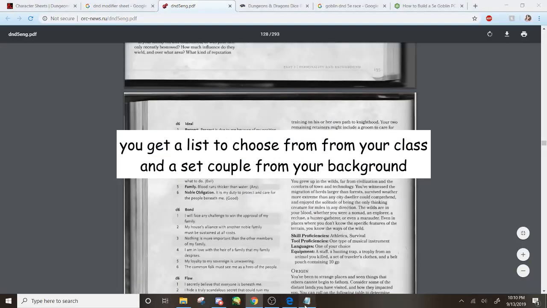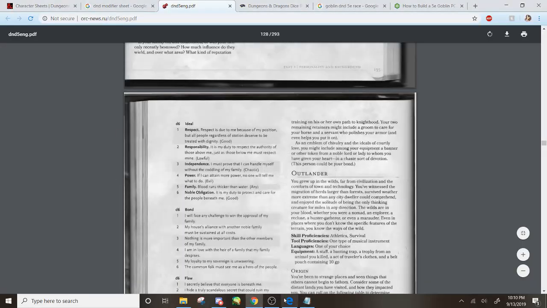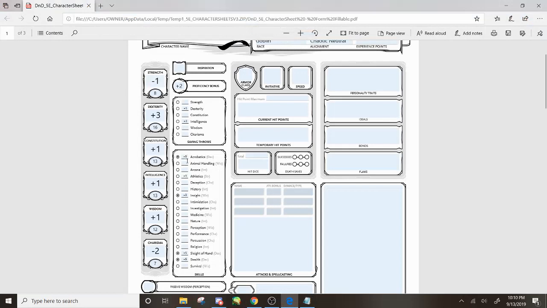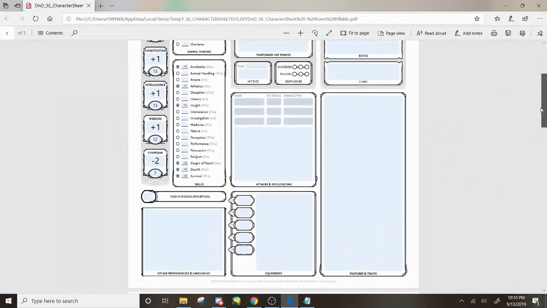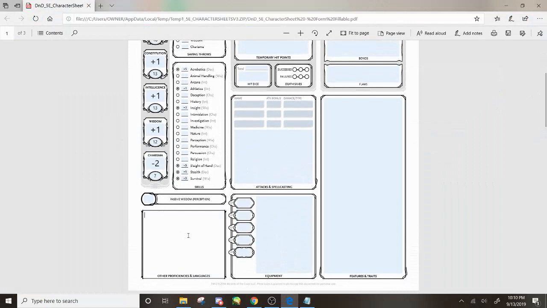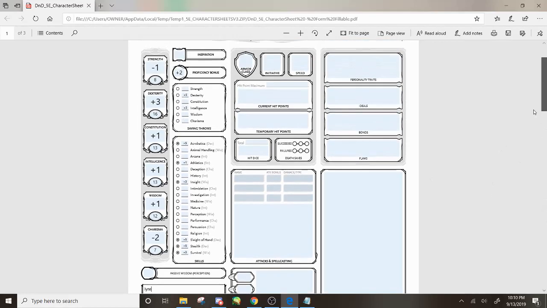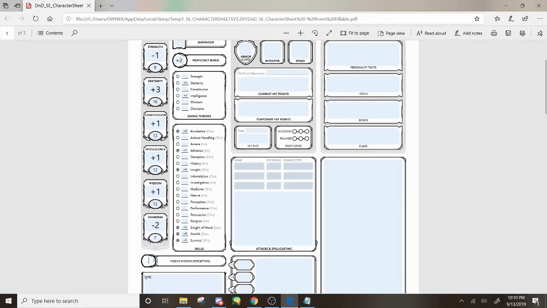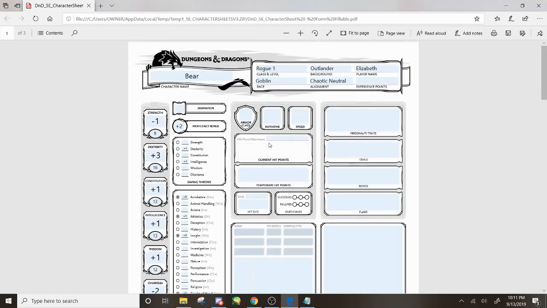Grew up in the wilds. Skill proficiencies, I get athletics and survival. So that'll be +1 because +2 - 1 equals athletics. And survival is intelligence, so that would be +3. Tool proficiencies, those I'm not going to pay attention to right now, but you can go ahead and write them right here. So I have 1 musical instrument. I will just do lyre, whatever, but I don't care that much. Passive perception is wisdom, so it's 10 plus, so I will be 11. Armor class, I'll get into once I do the equipment.